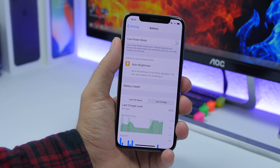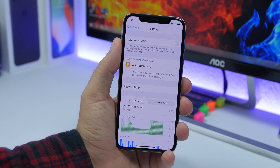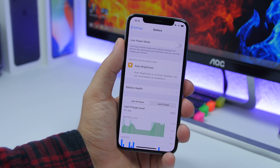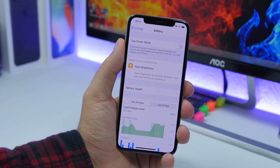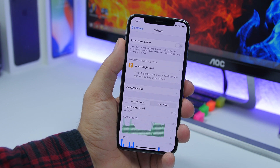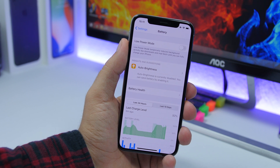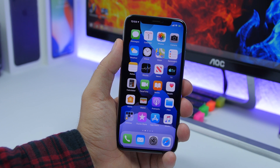Now talking about the battery performance: since iOS 13 beta 1 up to now, I didn't get great battery performance on any of the betas. Beta 5 seems to be a bit better — Apple will improve battery life with new betas and I can see a slight improvement with beta 5. From the beginning with beta 1, that's what you get when you install a beta. The battery life hasn't been that great, but it's not terrible either. With beta 5 I can see a bit of improvement, and hopefully that will continue with the next betas.